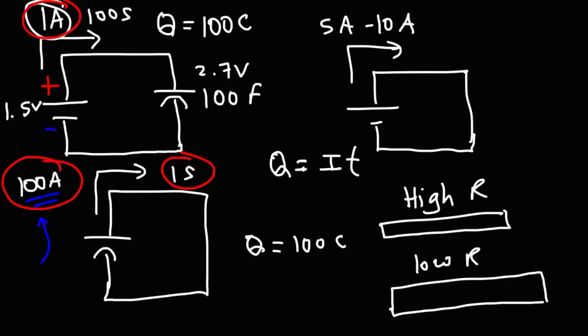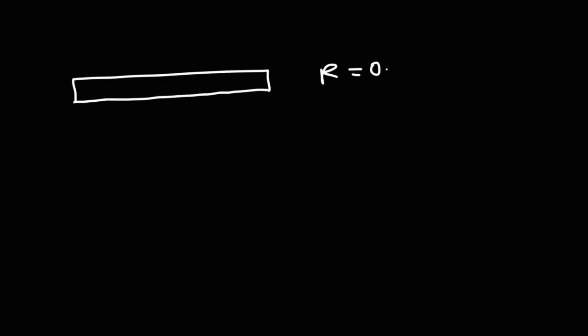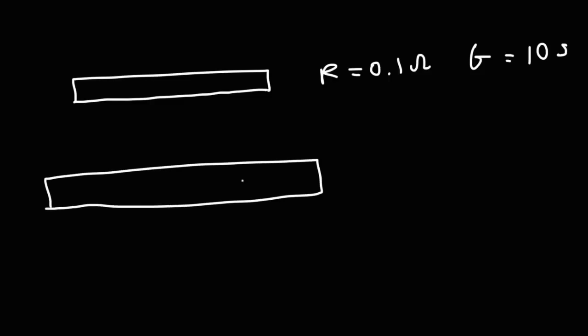So the amount of current that will be discharged from the capacitor in a short circuit depends on the resistance or the conductance of the conductor. Resistance and conductance, they're inversely related. The conductance of a conductor is just the inverse of the resistance. So let's say if you have a wire with a resistance of 0.1 ohms, then the conductance is 10, and the unit for conductance is Siemens. Let's say if you have a bigger wire with a resistance of 0.01 ohms. The conductance is 100 Siemens.